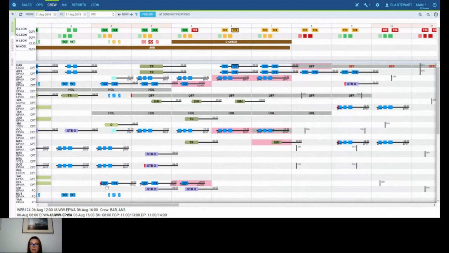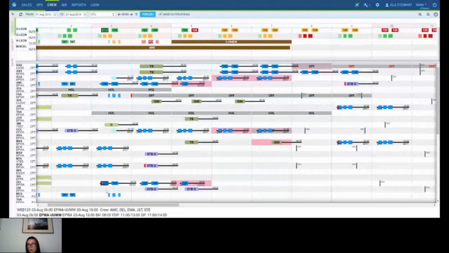So if I now, for example, in the case of this crew member, I know that his duty is in Katowice, but his next sector he's flying starts from Warsaw. So I will need to reposition the crew member to another city.